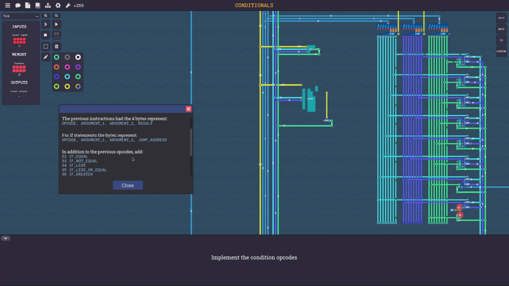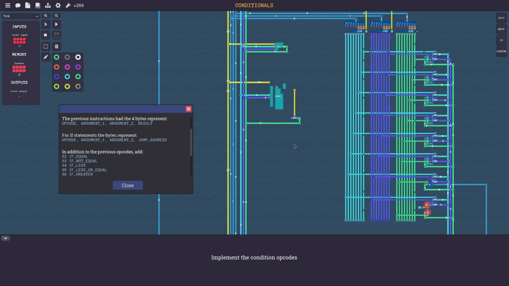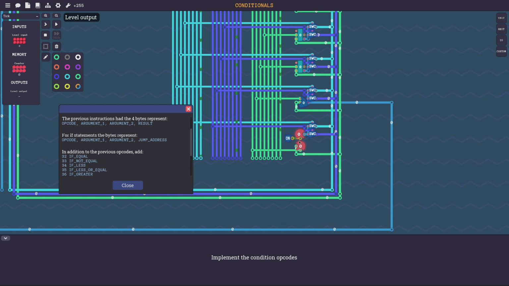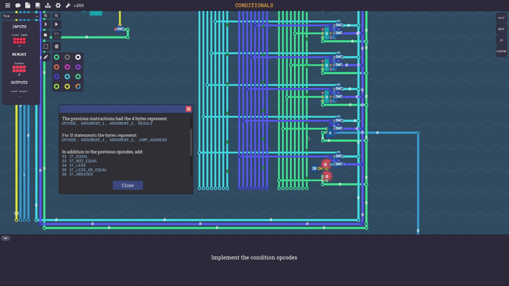Okay, but that's not all, is it? Because my counter also needs the override pin to be set, to be enabled. I need to enable my override pin.